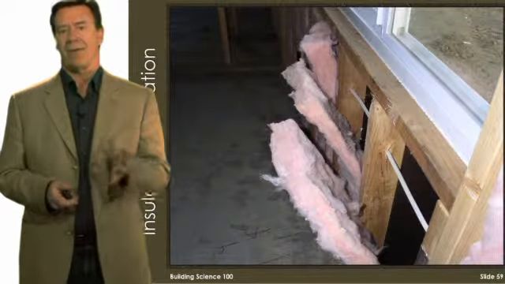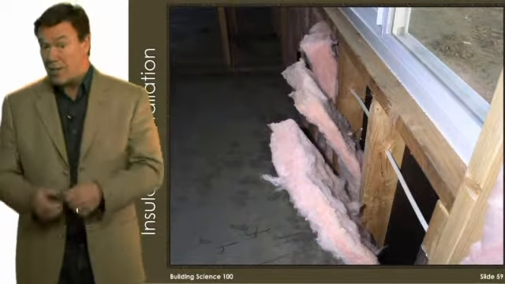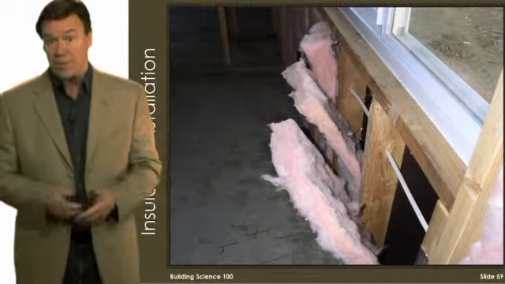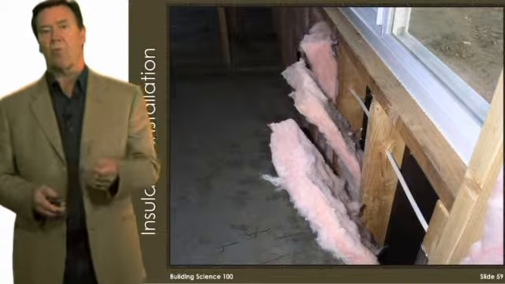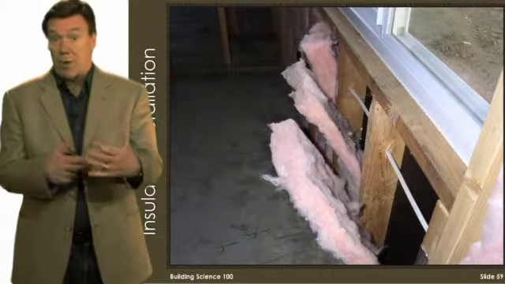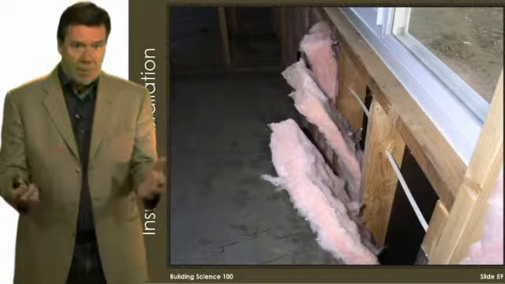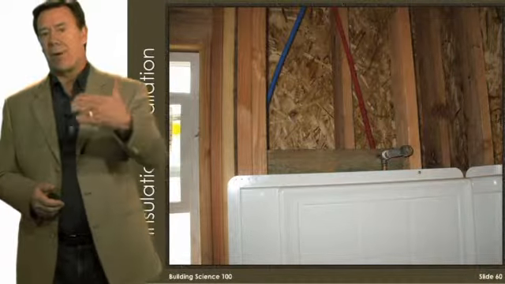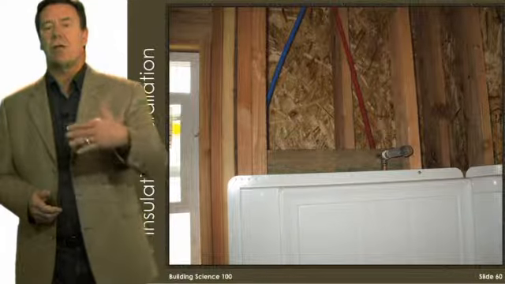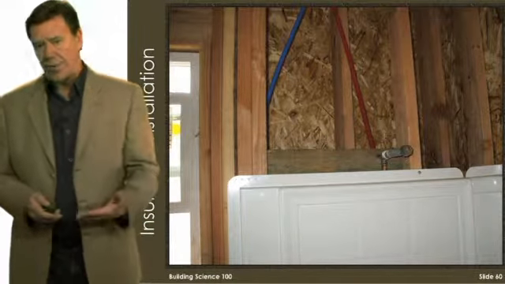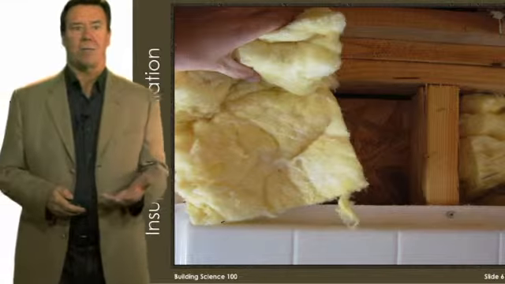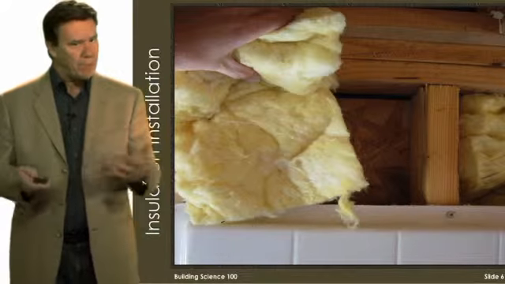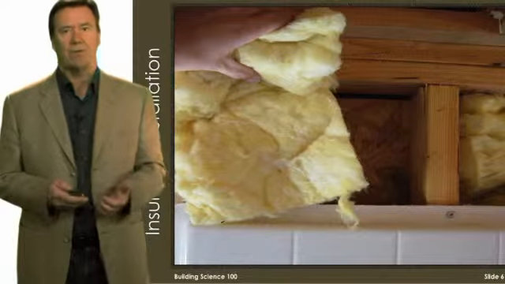So when we talk about insulation, it's really important that insulation be installed properly. For example, here, if we have gaps, or cracks, or voids in the insulation, it can reduce its overall effectiveness by as much as 30 or 40% in some cases. So it's really important that the insulation be in full alignment with all of its air barriers, which, for example, here we have a bathtub. We would want to put an air barrier behind that tub in front of the insulation to prevent convective heat transfer. Like here, for example, we see a typical bat just put in that opening, and it's not very well protected from airflow, which will scavenge away heat.